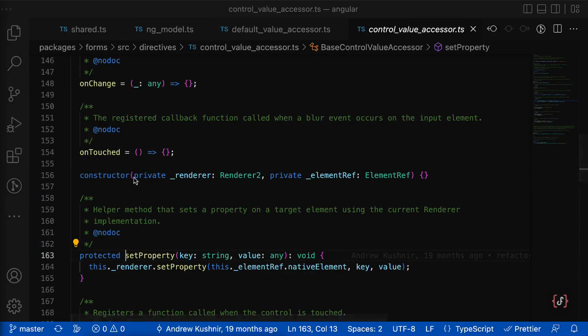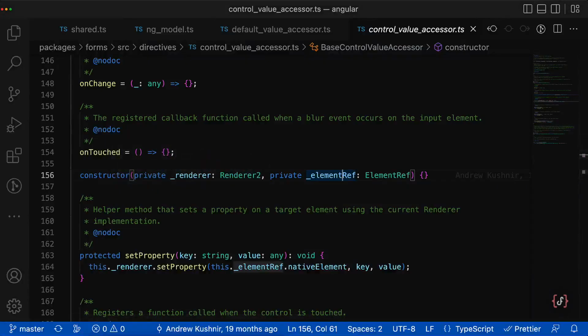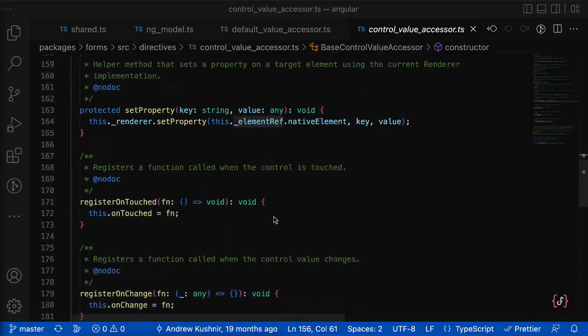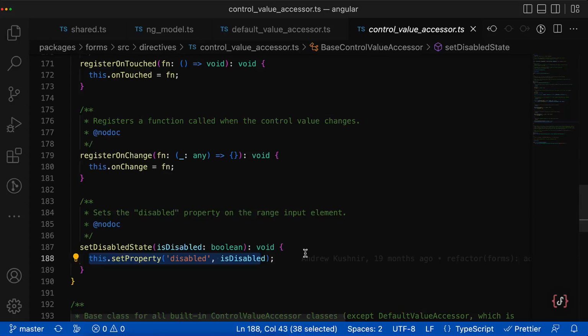Here you can see the renderer and the element ref, which actually points to the input element or any other element where this directive resides. Something similar happens in other accessor methods like setDisabledState, which just updates the input property called disabled, and in such a way we disable or enable the control.